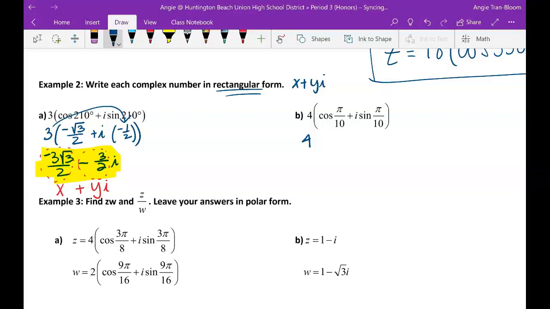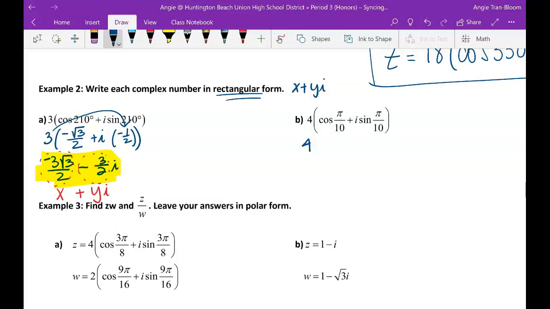If you have a calculator ready, I would love it if you can double check my work. Cosine of pi divided by 10, my trusty calculator says, is about 0.951. It doesn't say how to round, so you can round as far as you want. Plus i times sine of pi divided by 10 in radians is 0.309. So I'll do 3 decimal places, adding another one on the cosine just to keep it the same.